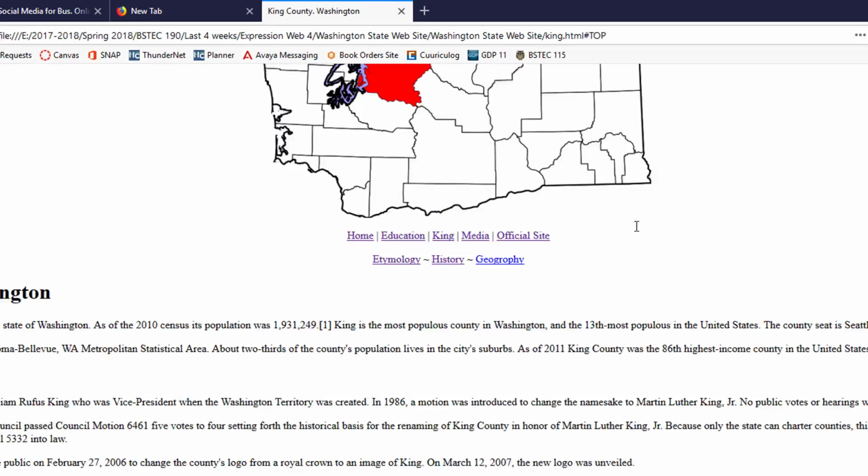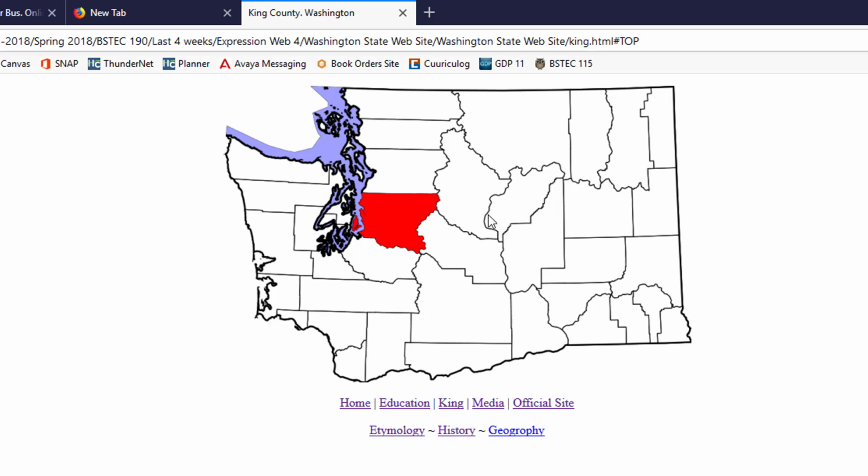Now, what I'm going to do is, with this particular image, I don't want to hyperlink the entire image. I just want to hyperlink a portion of that image. We call it a hotspot. So only the red part of the image, I'm going to go ahead and create a hotspot and create a link to that hotspot. How to do this?